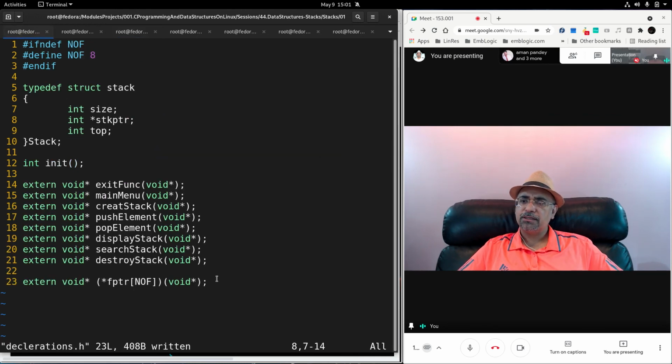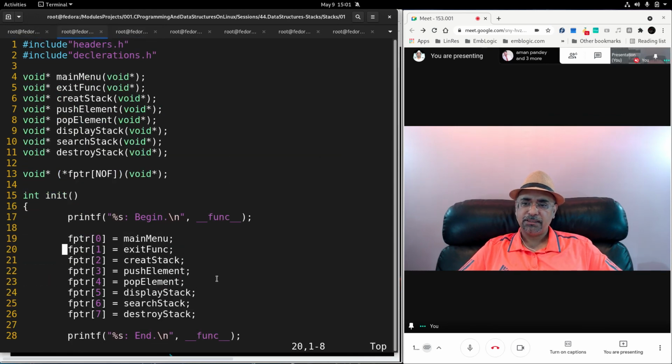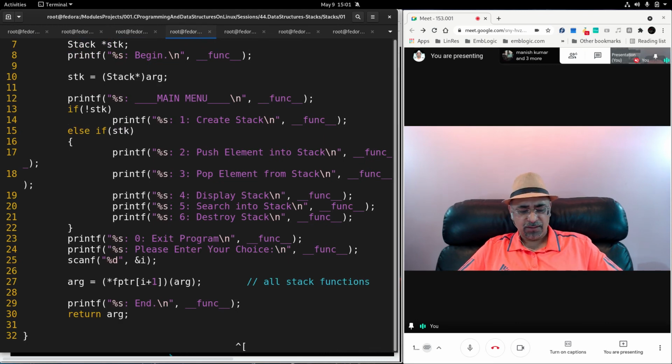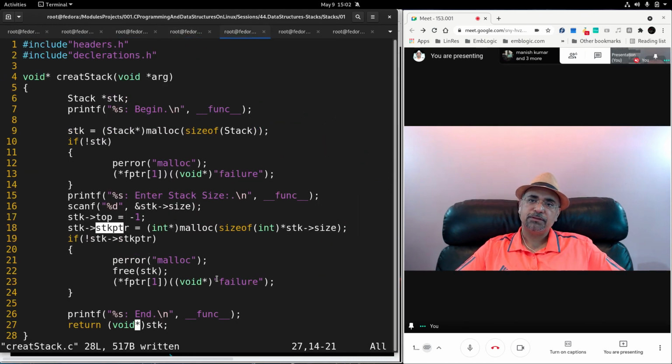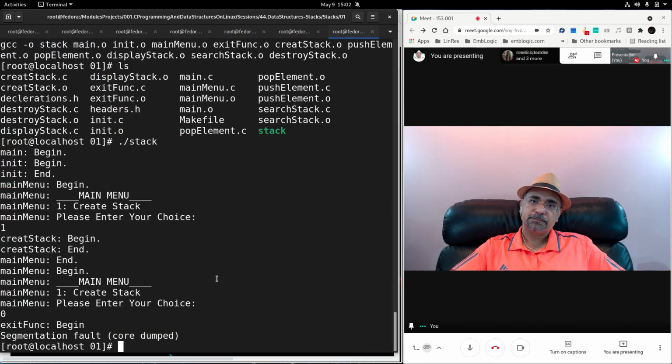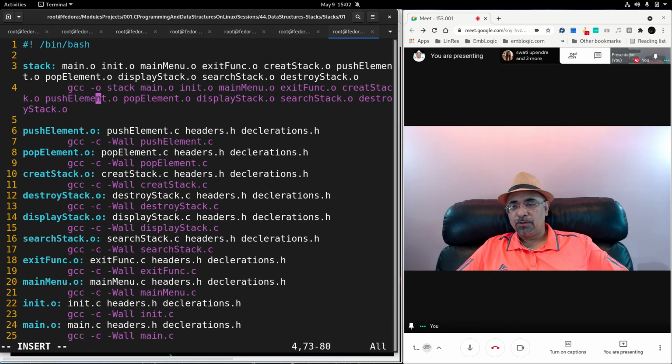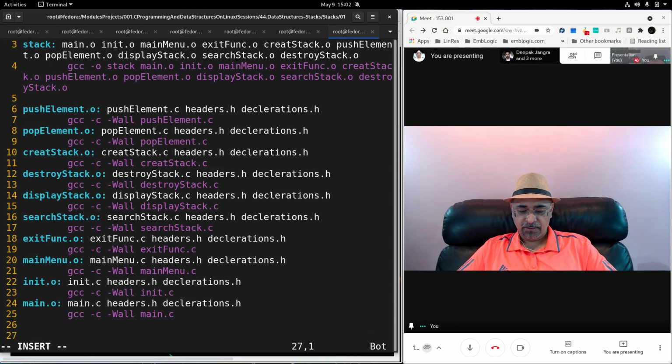So let us run this program and see if it works properly, or if there are some bugs, we'll resolve them. So let's go to the makefile and add a label here called clean.